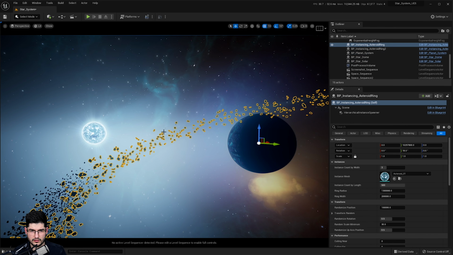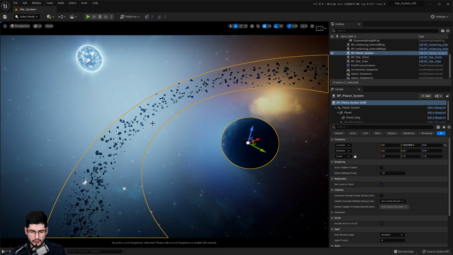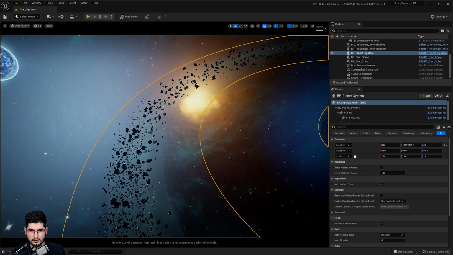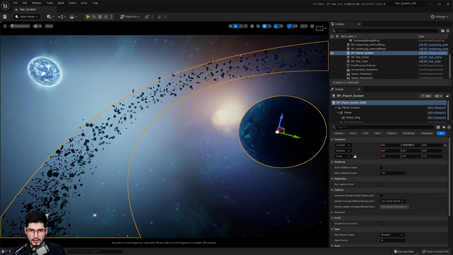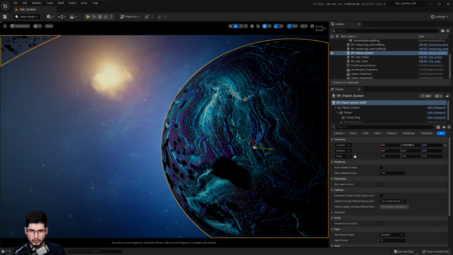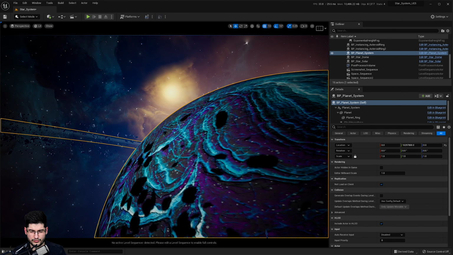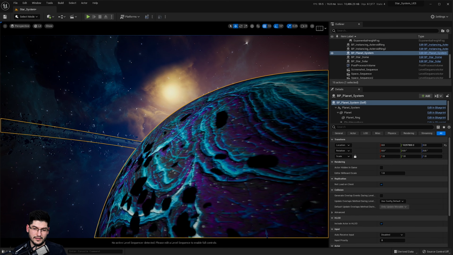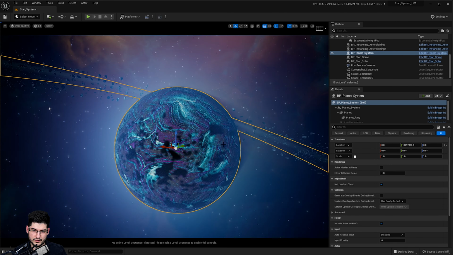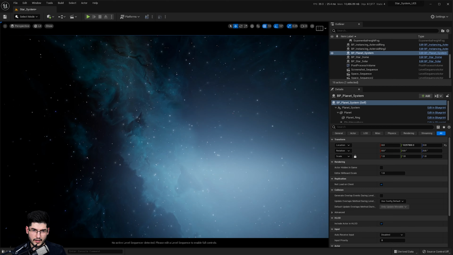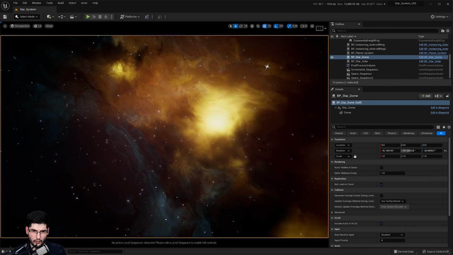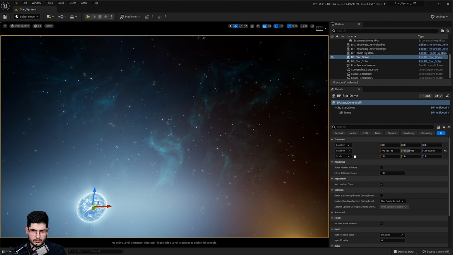So what can I say about the scene? There's the asteroid belt. There's a ring in here. There's the planet itself with an atmosphere. The planet is at 8K, so you can see the shadows from the asteroids actually being cast on the planet itself. I'm not sure how realistic that is, to be honest. And the skybox is 8K as well. And right now the brightness on the skybox is quite low.